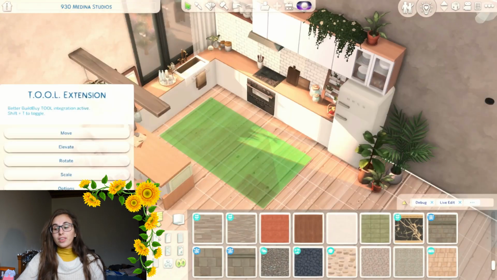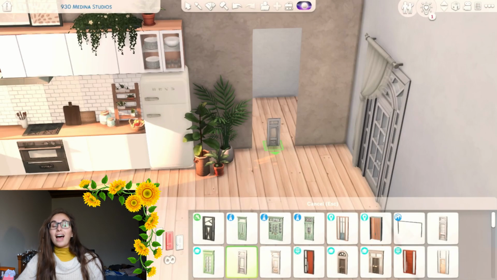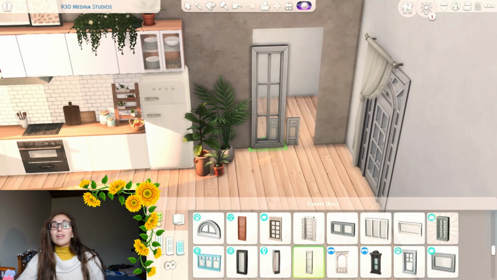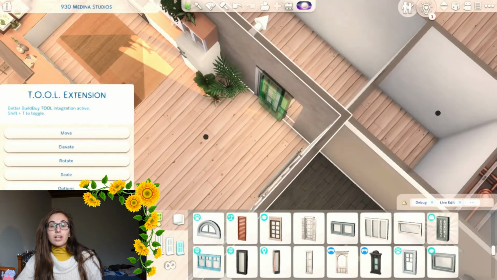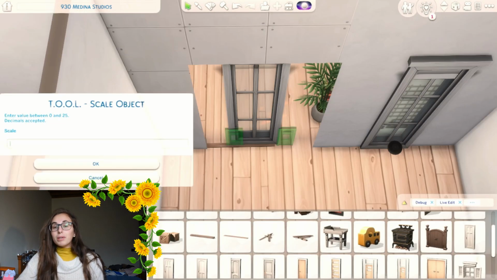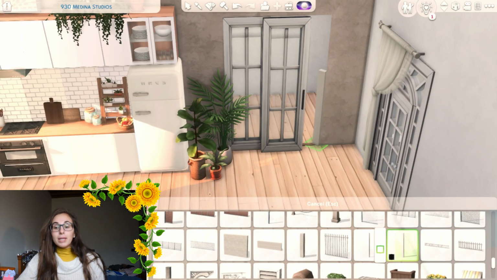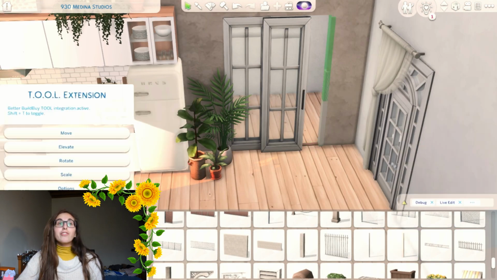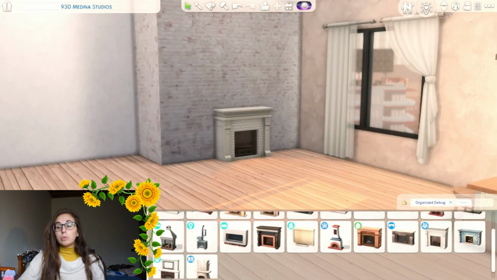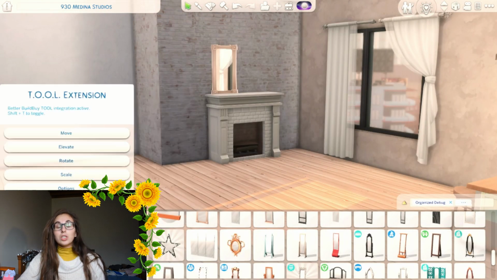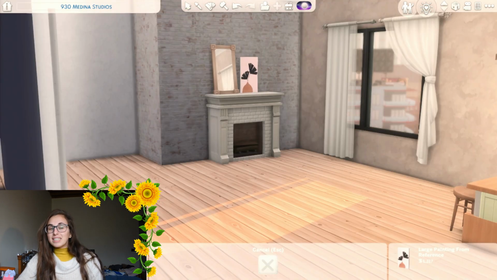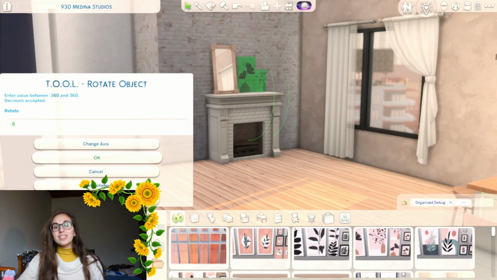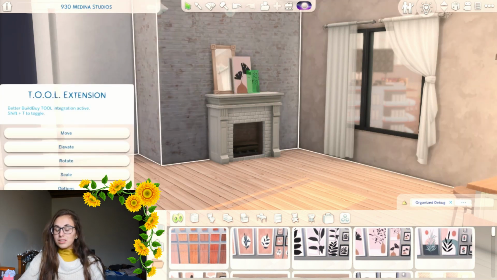And this apartment is actually massive, and I didn't think so when I started. I thought it was going to be a quick build. I was like, I don't have much time because I have so many things going on in my real life, so let's do an apartment. Turns out maybe it would have been quicker if I had built a whole house, because this apartment is so big, and even though it's massive, I only placed 2 bedrooms and 2 bathrooms.